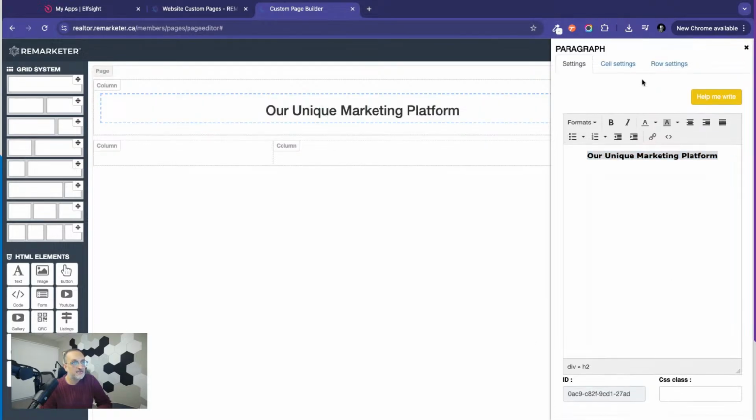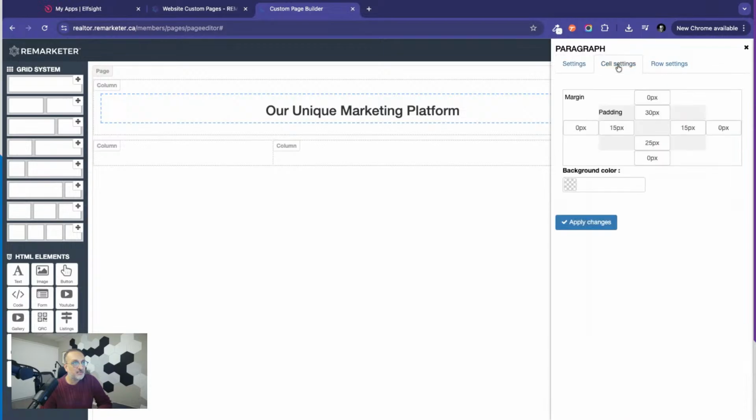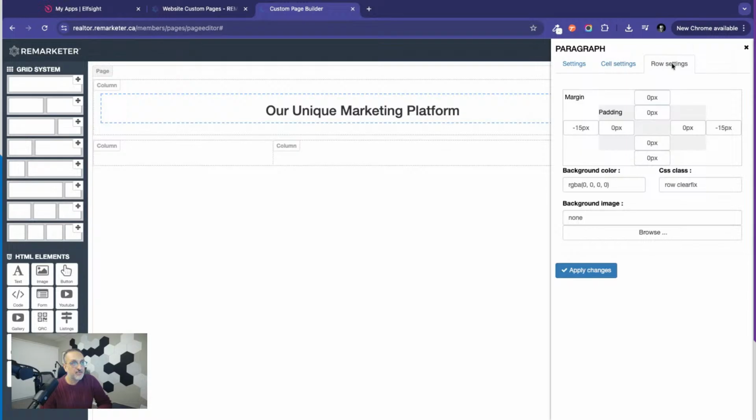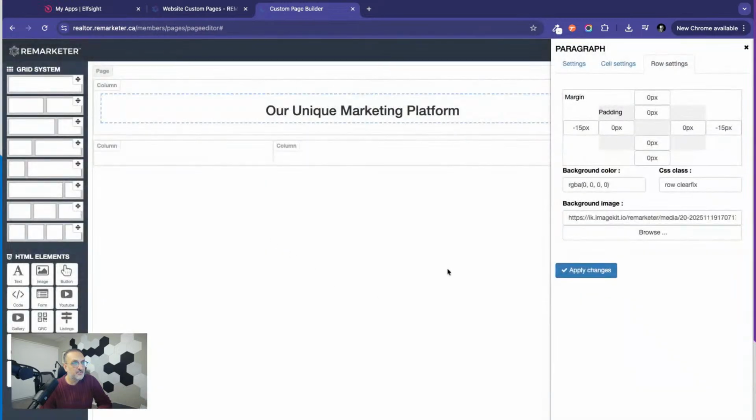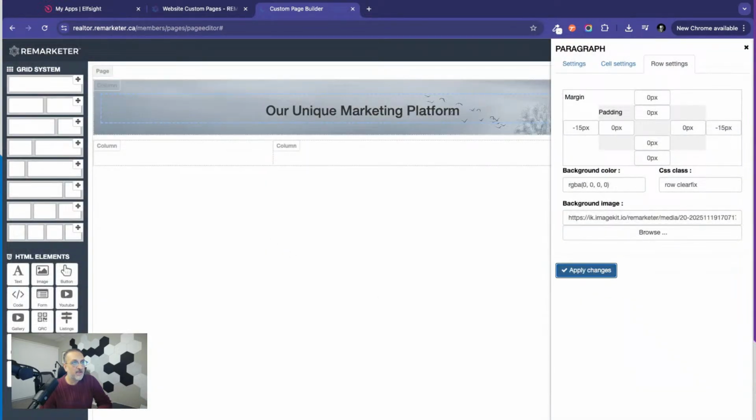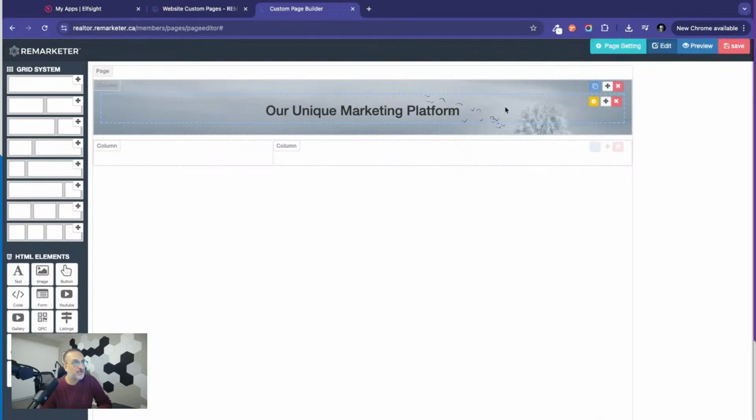Now you can see that I can go to cell settings and I can select the background color. Or I can go to row settings and I can select the background image. So for that, I'm going to be able to select a background image and apply that as a background here. Now, that's not a proper image for this, but you get the idea.